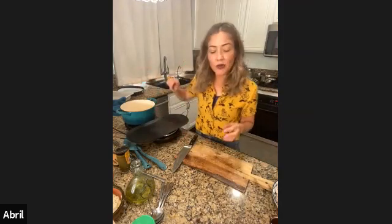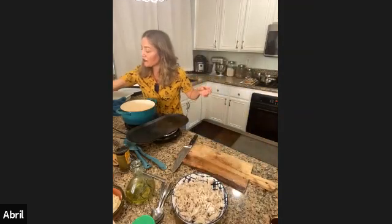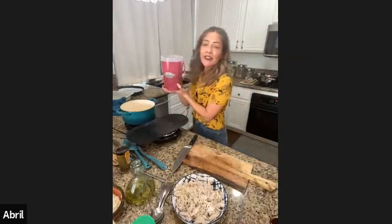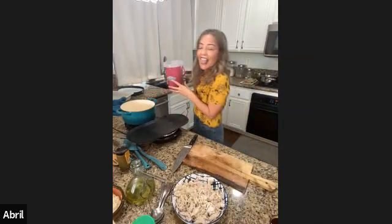Okay, guys, now we're gonna start making the mole for las enmoladas, okay? And for that, we need a little bit of this broth, and I love this container. I got it for Aguas Frescas in Northgate, but I use it for everything. It's like the perfect measurement, and I even store food here.